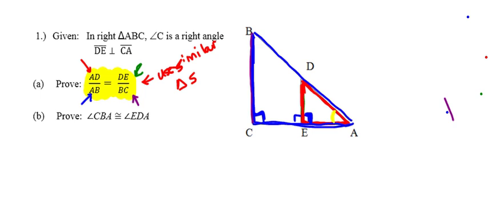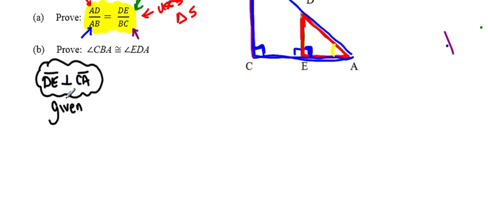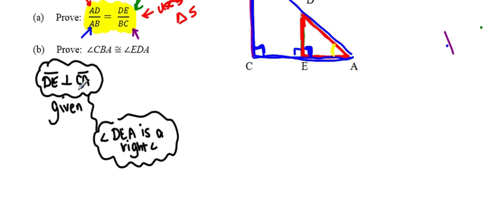So I'm going to go ahead and start by writing about those two sides being perpendicular to each other. I know that's a true statement because it's given to me to be a true statement. And because those two segments are perpendicular, that tells me that angle DEA is a right angle. Well, how do I know that? Anytime I have perpendicular lines, they form right angles. So my reason is because perpendicular lines form right angles.